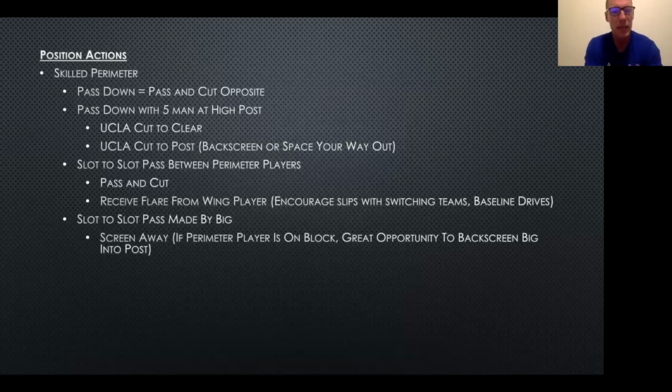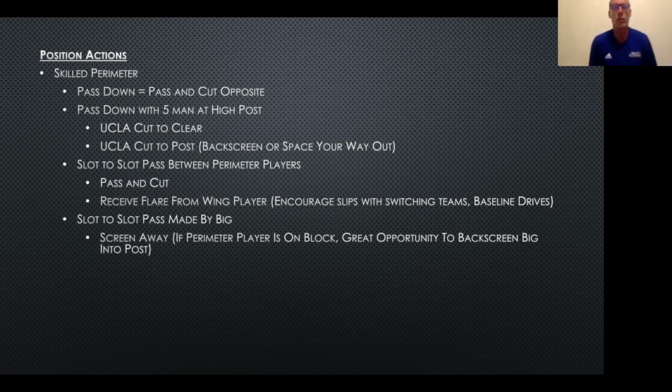Slot to slot pass made with the big, as I said, screen away. Just let your teams get used to screening away, especially if you've got good perimeter players that can play off away action. It's going to be good. And even if you're creative and you've got bigs that are capable of picking and popping, you can screen away, get the guard curling over, and then your big can pop back out to the perimeter.